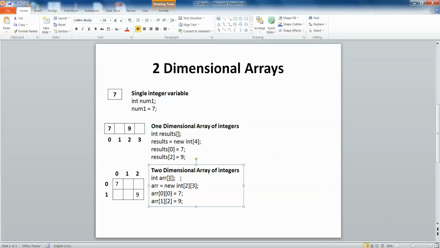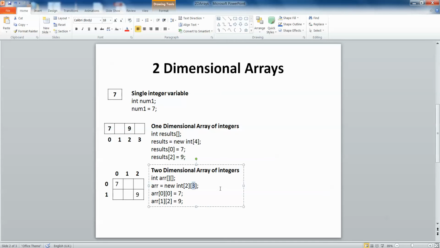In this instance, to denote that it's a two-dimensional array, we use two square brackets when we declare it. I've just called this array R. And then when we create the array, we have to put the size in both of the square brackets. The first square brackets, in this instance 2, denotes how many rows we're going to have, and the second square brackets denote how many columns are going to be in each row. This is really important to remember, and it's something students often get wrong. So it's rows followed by columns.